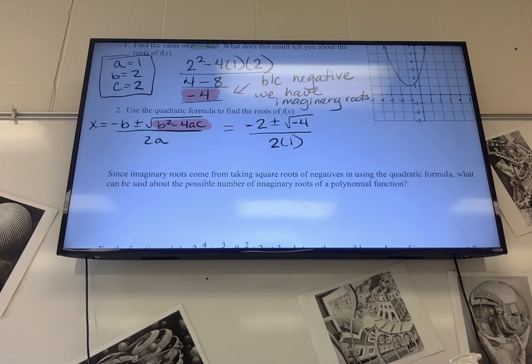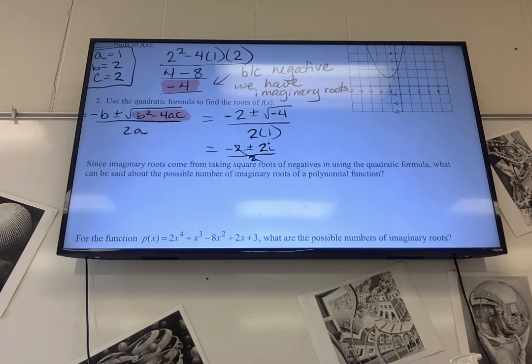So pretend there is no negative there. What would be the square root of 4? 2. And then, since it is a negative, that's where the i comes in. So you treat it just like you always would, only it's going to be an i, because it's a negative. It's imaginary. Now, I can't just cancel those two. Can't do that. But what I can do is factor a 2.